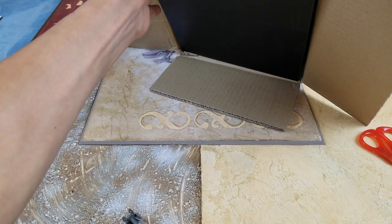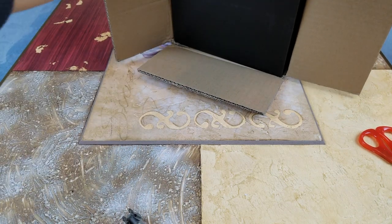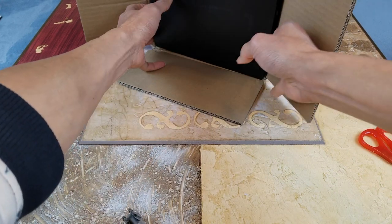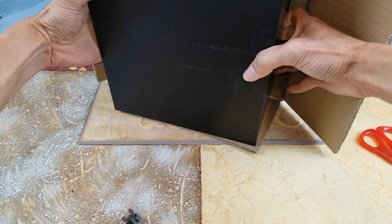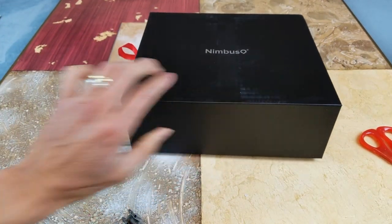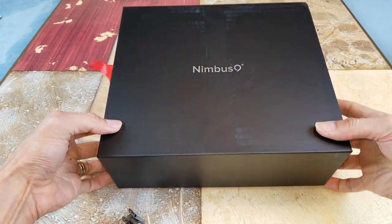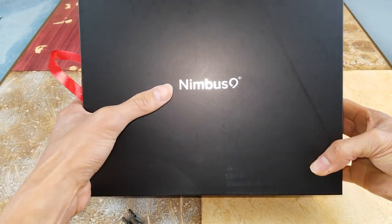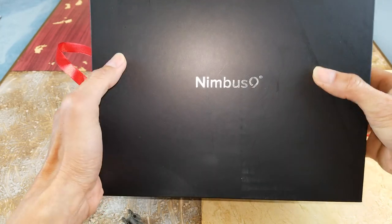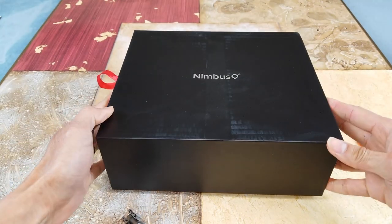So this time around it's in black. Before it was in white, which is good. They changed it a little bit. Look at the presentation on this thing. Got the shiny silver Nimbus 9 with the registered trademark. Let's go ahead and unbox this.